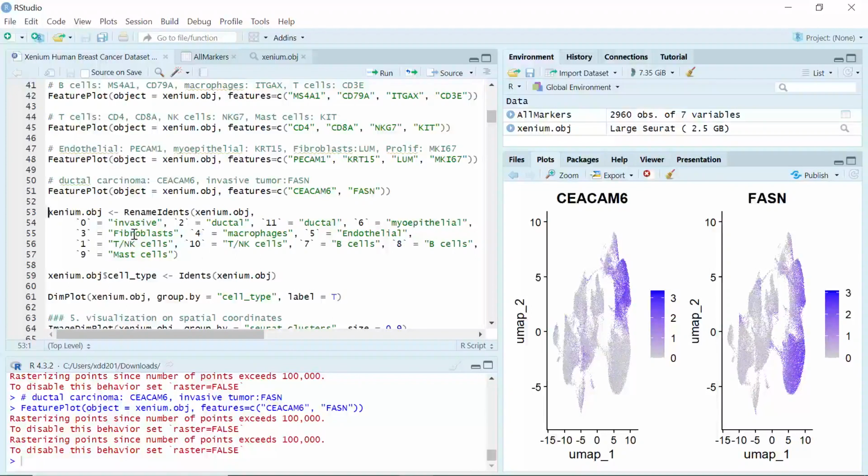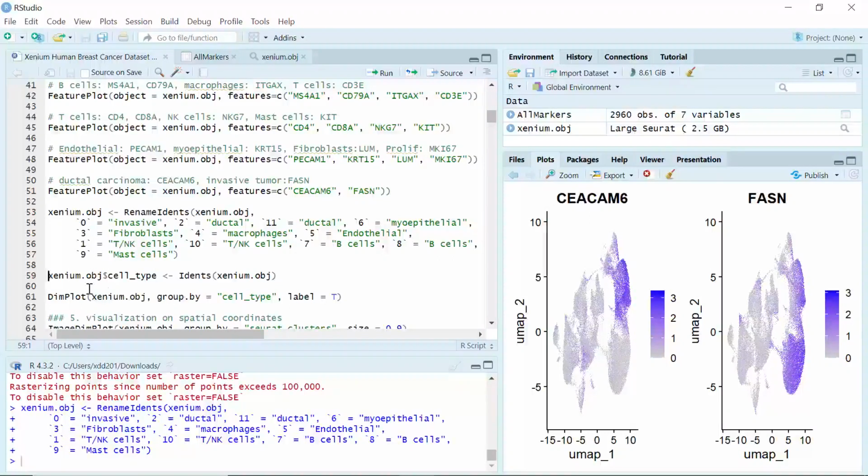Cluster 3 has fibroblasts. 4 is macrophages. 5 is endothelial cells. Then in cluster 1 and cluster 10, we have both T cells and NK cells. 7 and 8 are B cells. Then cells in cluster 9 are mast cells. So now we can name the cell clusters. Let's run.